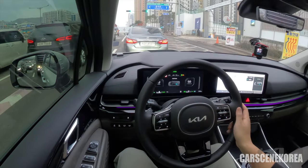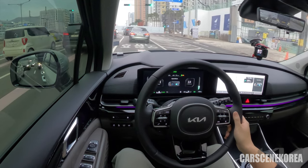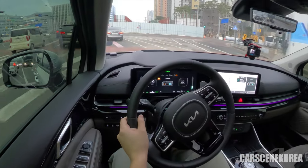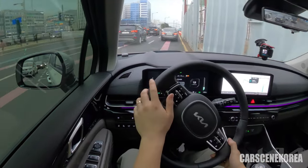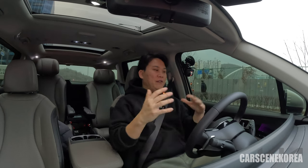You might be curious about the motor's power when you put the car on an uphill. Don't worry about it. This car gives you 245 horsepower altogether, and that is the strongest hybrid motor that has been implemented on Hyundai Motor Group thus far. It just is impossible for me to drop the battery down to 50%.